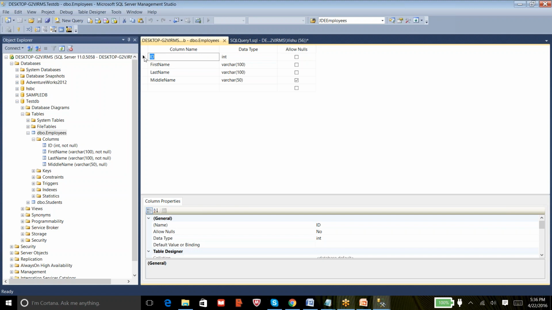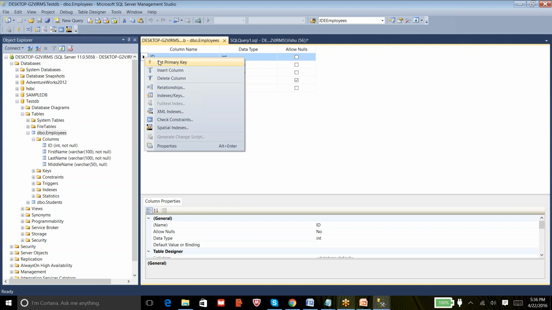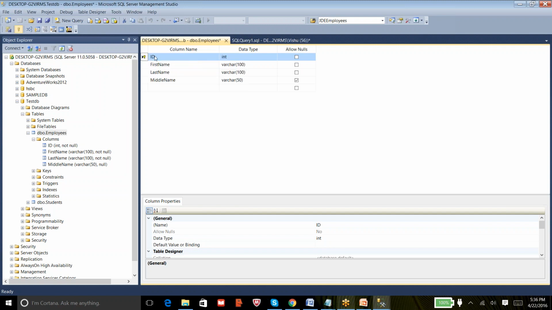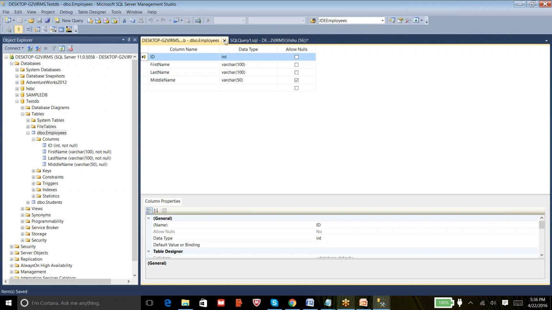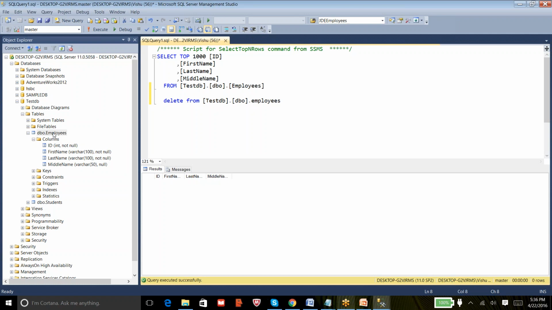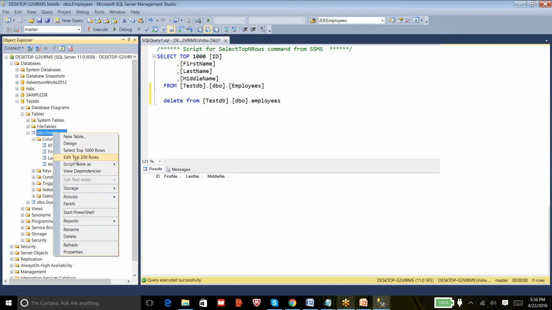Right click and select set primary key. Now this ID column is set as primary key. You can save it and close it. Now let me try to insert the data in this table.